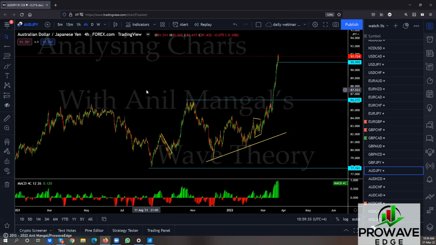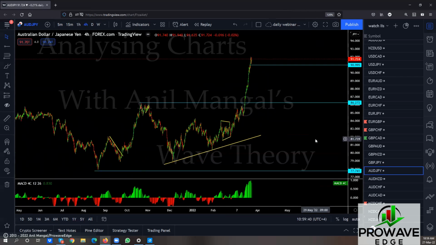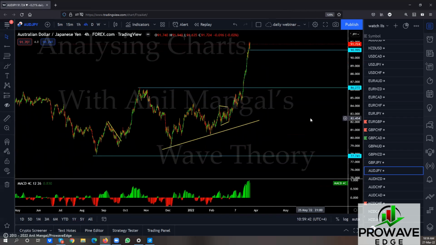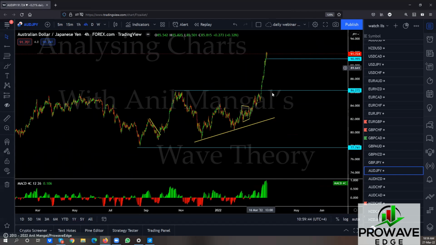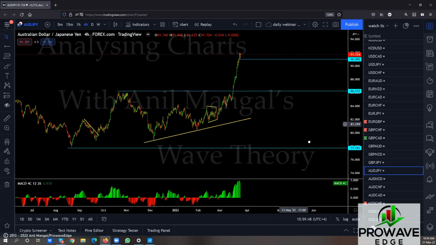There were many options, euro yen, dollar yen. Those were where you can put your money and make money. And that's what we did. And there were a number of other pairs. You could have bought Aussie and made money, right? So even if you're not sure about this, you don't have to trade this one in specific, right? You just watch it go. And now you wait.